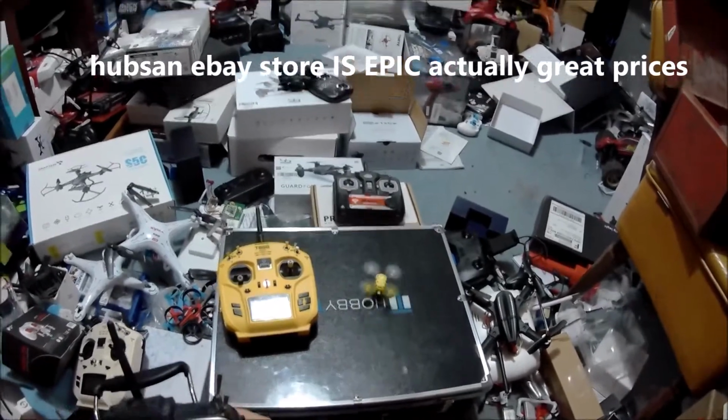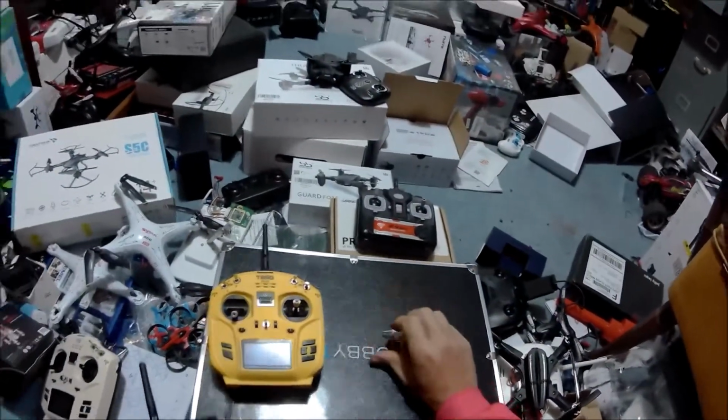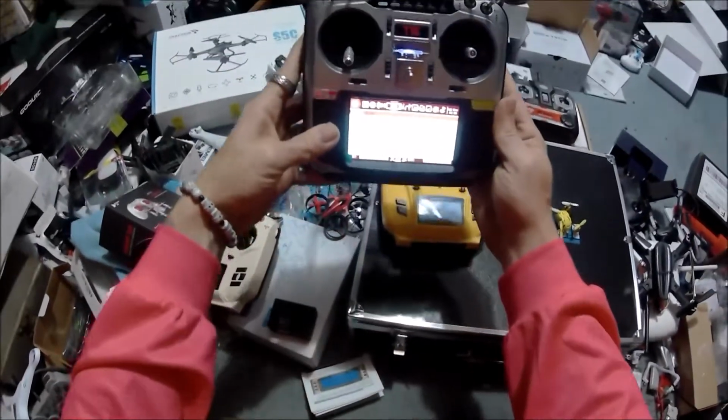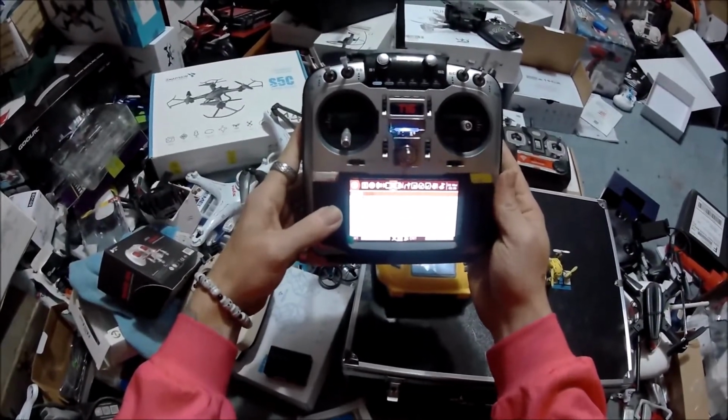So we are going to go up. And, okay, my rudder needs to be reversed as well, so we will go ahead and do that. We'll hold model. We will jump over here to mixers. Hopefully you guys are able to see this. And I went way too far, so let's go back around.